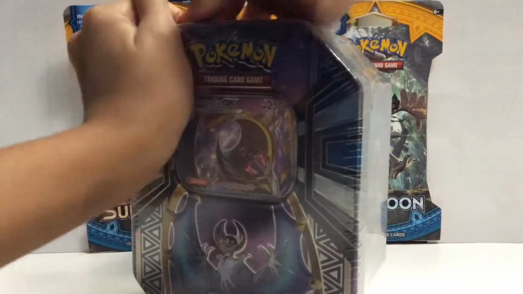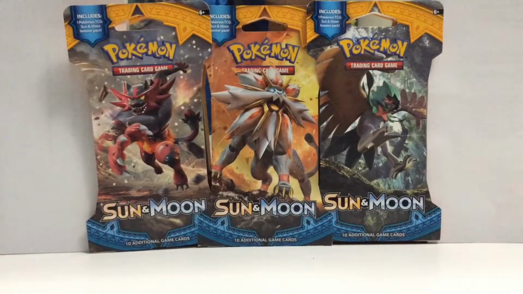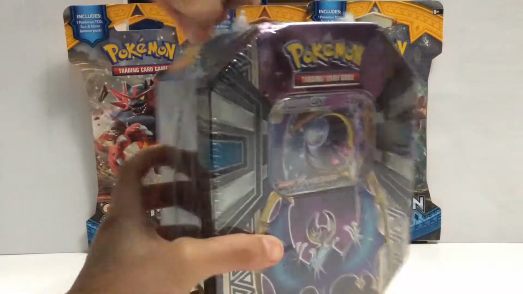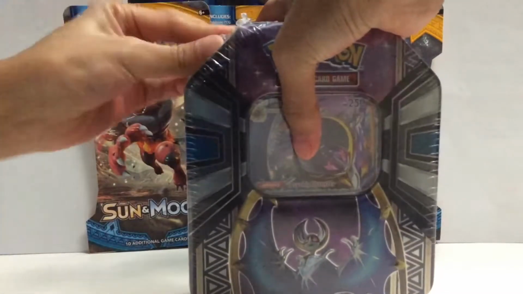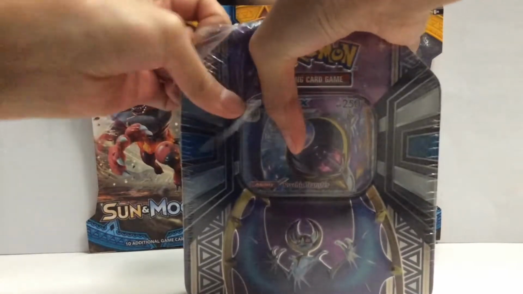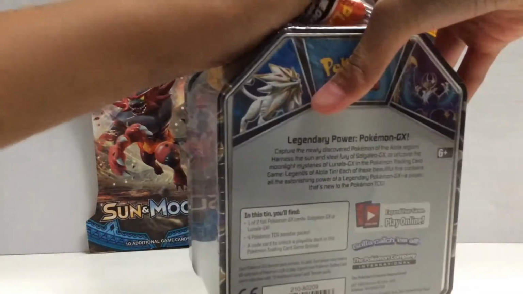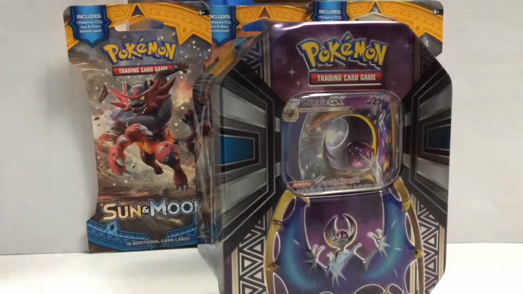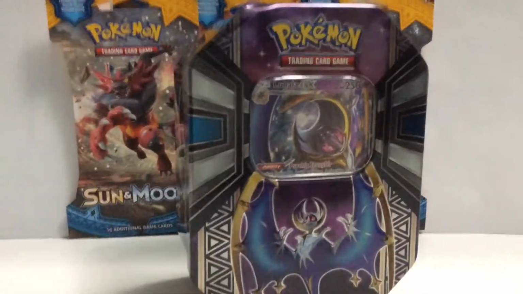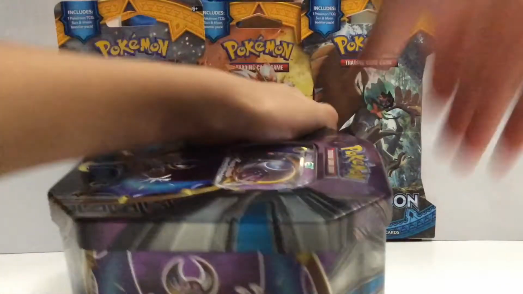This plastic's very hard. Holy smokies. Oh me, this plastic is very, very hard. Okay, finally got it open. And now we're gonna be opening. Let me just put it down. Sorry. Okay, there. So we're gonna open this now.